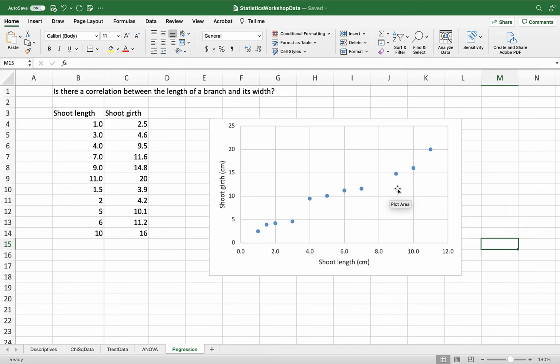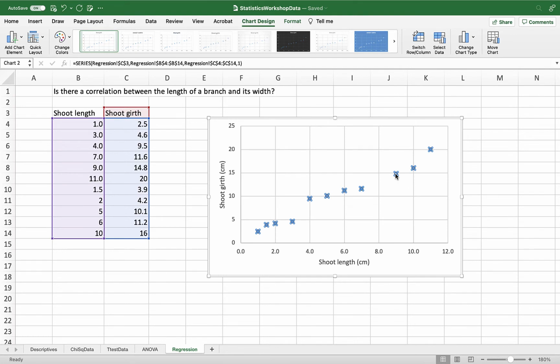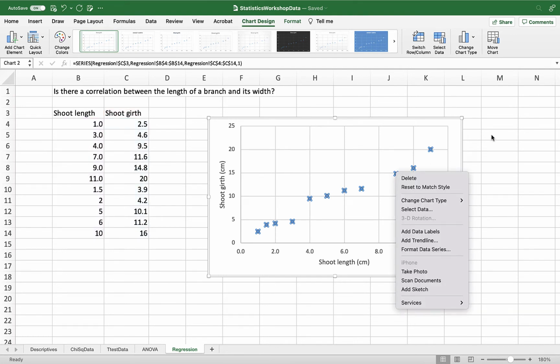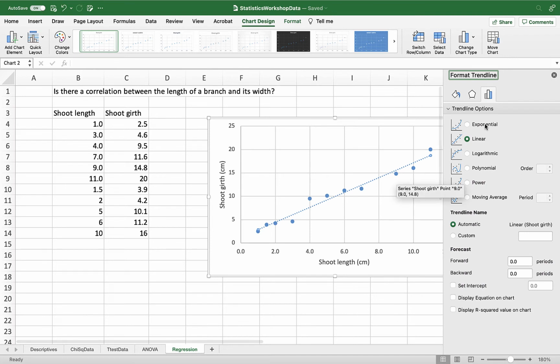Okay, so it looks like there's a fairly good pattern there, but I want to be able to get a little bit more information. So what I'm going to do is fit a line. If you click on the data and right click, or if you have a newer version, that little plus pops up over here, I am going to add a trend line. And when this window pops up, I have the option of different kinds of trend lines, but obviously this looks like a linear pattern, so I'm going to stick with linear. But keep in mind, if your data looks like it's maybe exponential and curving or logarithmic, you can choose a different one to see how well the data fits together.